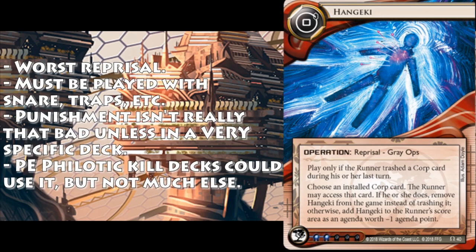So just to streamline that a little bit, the runner trashes one of your things, you play this, they either access a card of your choice, or they take this as a -1 agenda point. And I'm not crazy about this one. I think this is probably the weakest of the reprisals, which is annoying, because if there was a corp that should have the best reprisal, it should be Jinteki or Wayland.